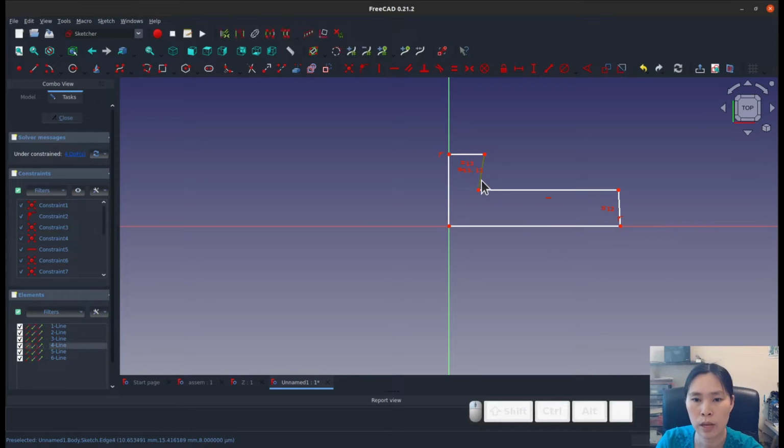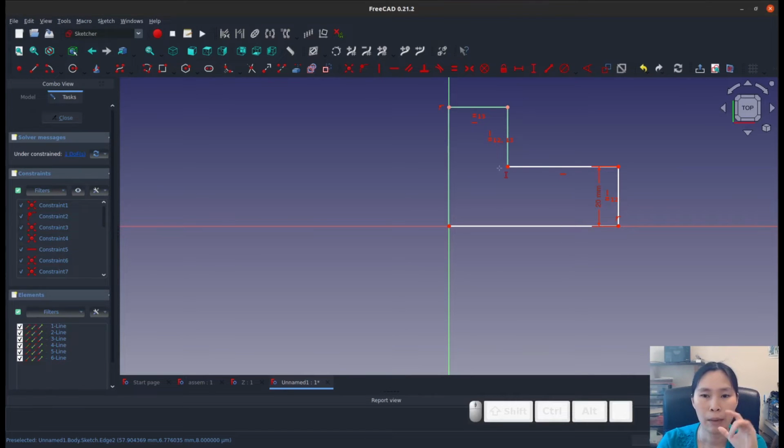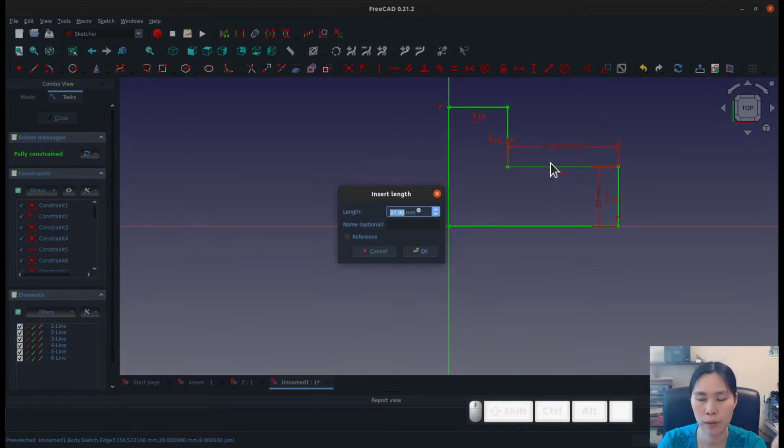Okay, and this one we need to be vertical. Also this one vertical, right? Now we need to set them to 20 right here. You see 20. So we're good. But next, we need to set the distance from here to here to be 2 times this, because we need 1, 2, 3, and 4 cubes. So this is 2 cubes over here. When we know the distance is 20, that one should be 40. Now let's set it. The horizontal dimension should be 40.